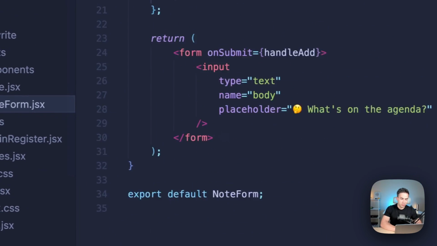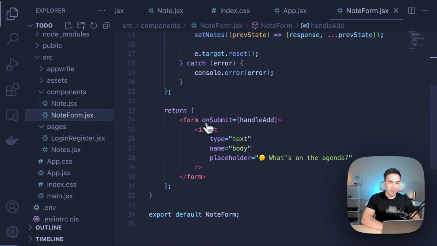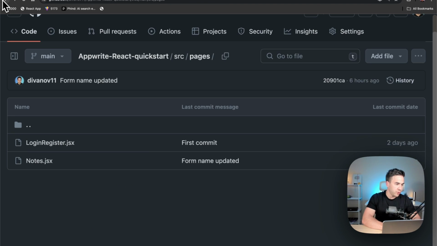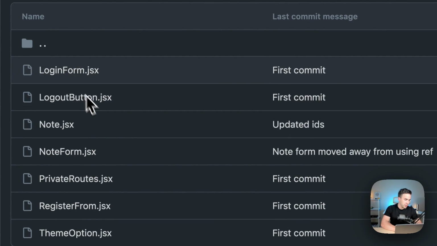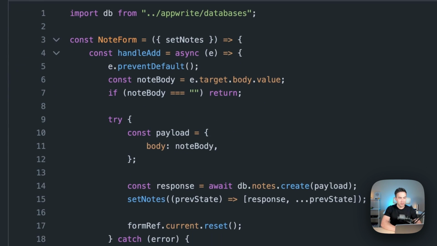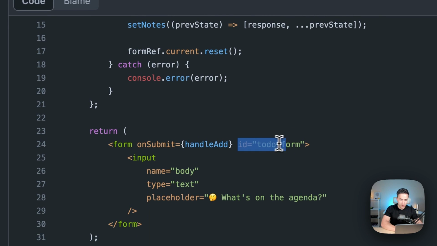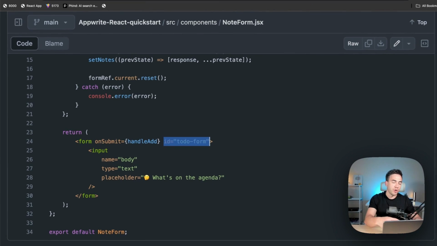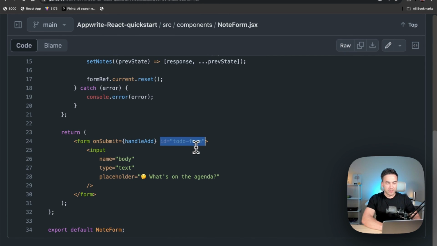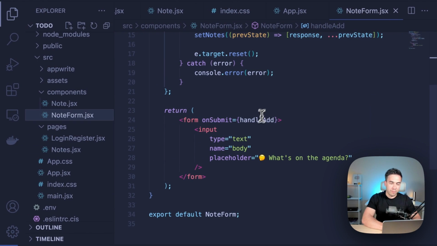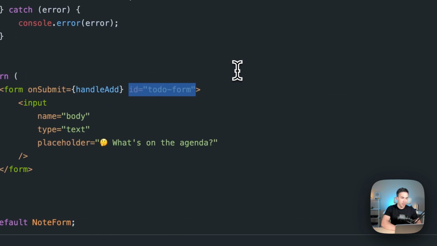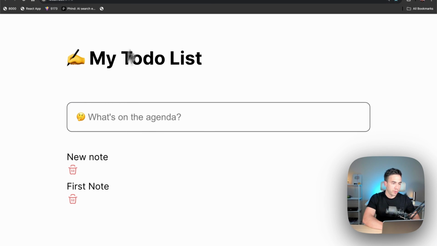So note form, we're going to go into the HTML part here. And in our source code, let's go ahead and grab components and note form. So this part's going to be a little bit redundant, but at least we know exactly how to follow along. So the only thing we need to do here is just provide the ID of to-do form right here. So if these values ever change, make sure you're referencing the source code and not just watching the video, because if I happen to change this to like notes form instead of to-do form, then you're going to have an issue if you're following along directly without actually referencing it. So in here, we're going to throw that right here, and we'll see the output. That makes our form look a little bit better.